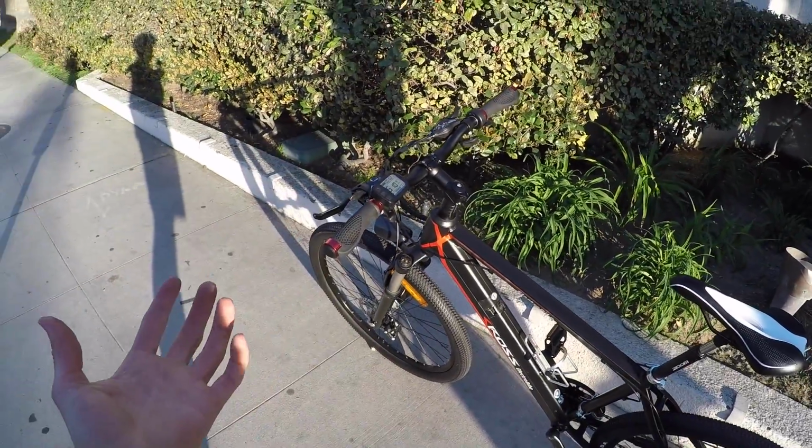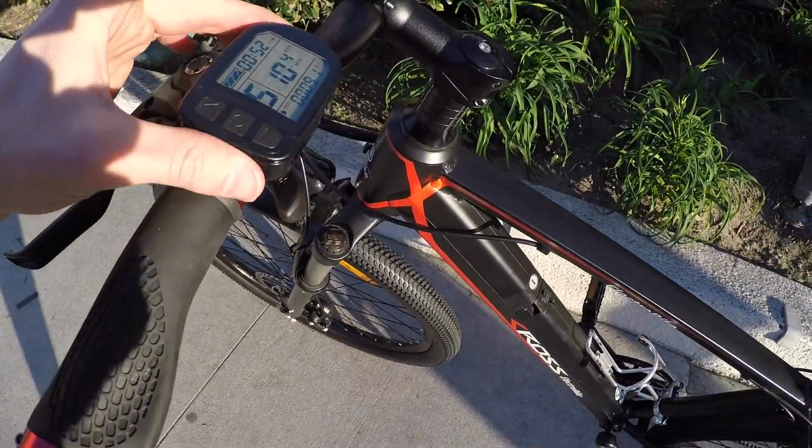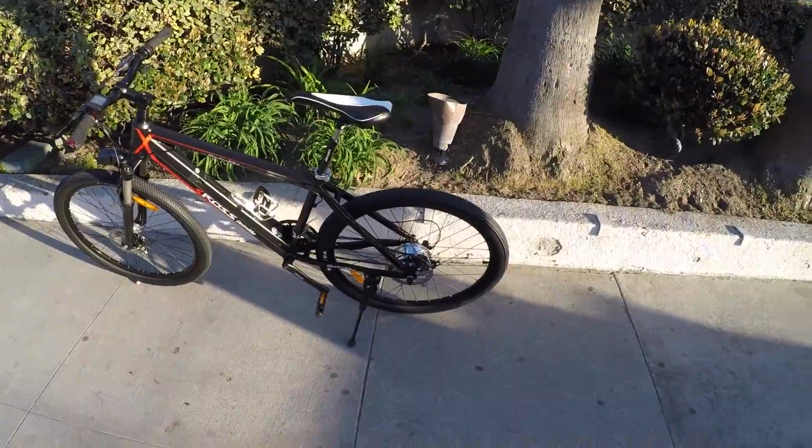It's not removable, so it's going to be there. It might get exposed to a little bit more wear, and it's kind of plastic, so if you live somewhere really cold, I might put a little baggie over it if you're parking out in the snow or something like that. Yeah, very cool.